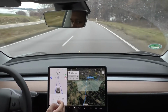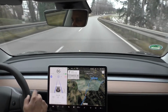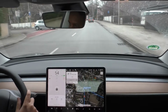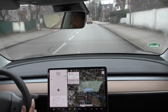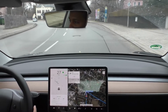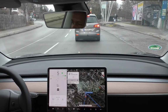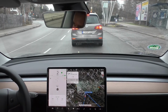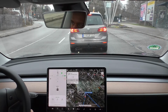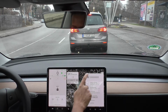2 kilometers, bear right onto Mandelstrasse. Given that I'm using my heater and also my seat heater. Yeah, so I am in Fürstenfeldbruck now. I just have to drive 2 kilometers more. The destination is a charger. I just navigated here to a charger just to top up a bit so that I don't have to worry about charging tomorrow. Now turn right onto Emmerlingerstrasse. Yeah, let me just switch off the navigation sound. She is quite annoying.